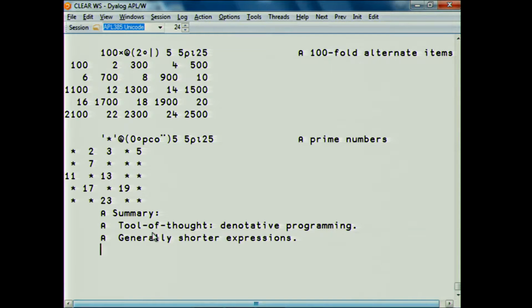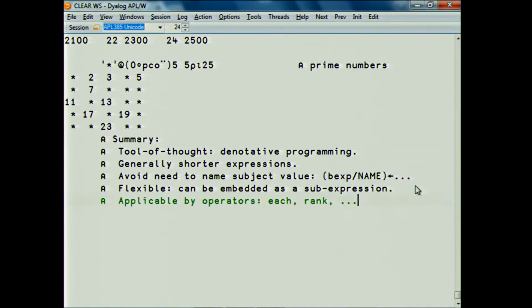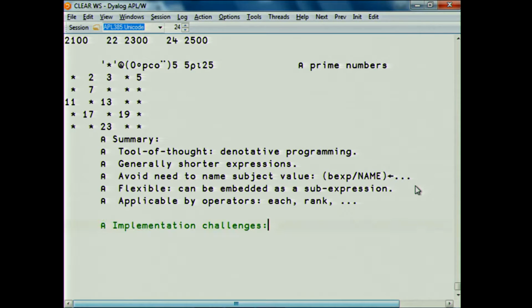So these would be examples of those. Generally shorter expressions, we avoid the need to name the subject of a modification. It can be embedded in sub-expressions. It's applicable by operators, we've said this.